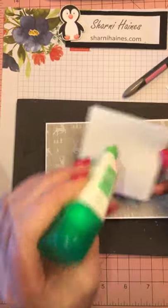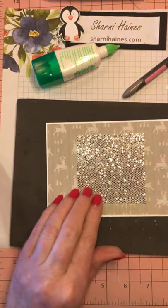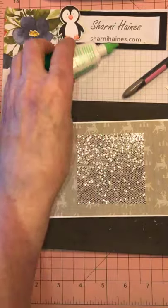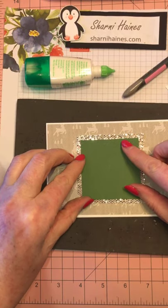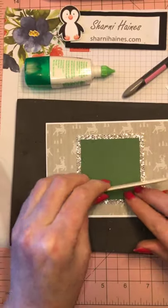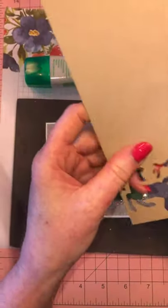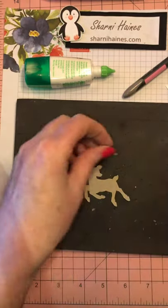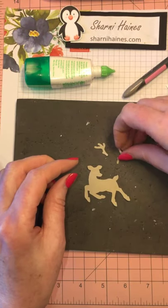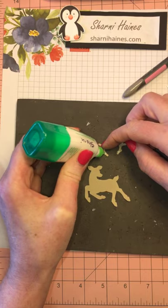These cards are so quick. Like I said, I might be making up to 11, 12, 13 of these bags and I might throw in a few cards. If someone wanted to make them as gifts they do make a quick card - you can always do more to them. You could add some bling, you could add some of the pretty ribbon I've used, you can do anything. But I want to keep them simple and sometimes simple is nice - it's just enough, it's lovely. I probably put the antlers backwards last time - I need to pay more attention to the anatomy of a deer! This is the quickest way I've found to get the antlers on.